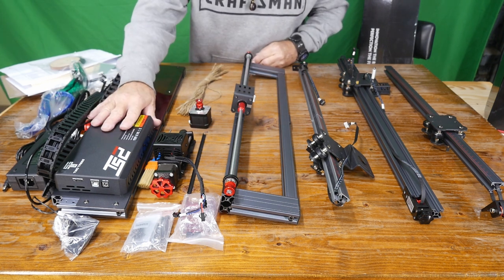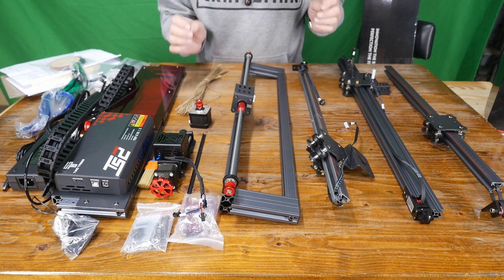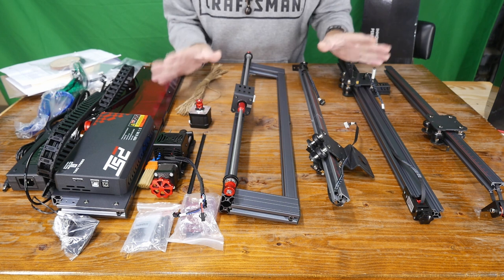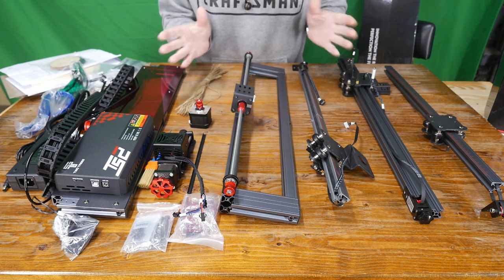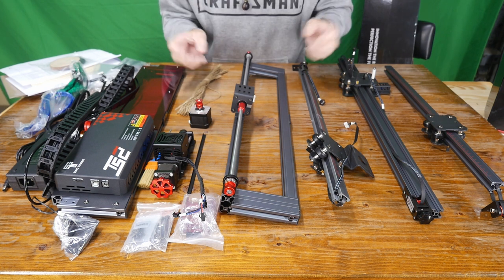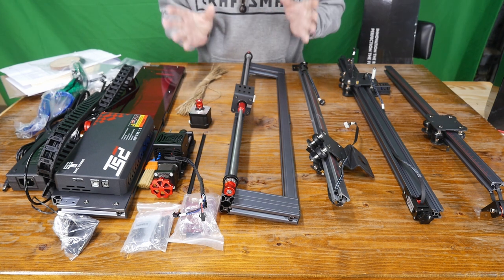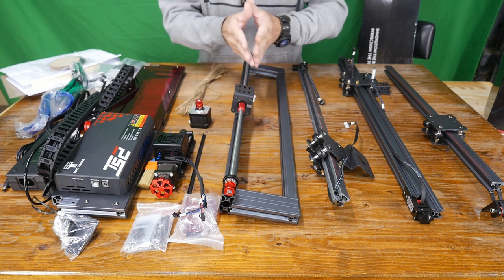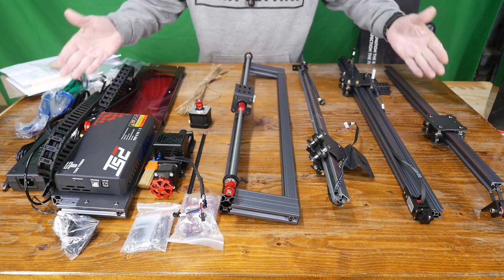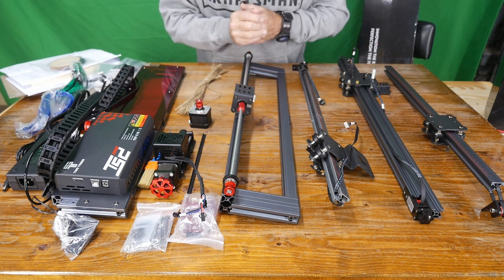It's got a very large control package. I'm told this will run up to something like 10,000 millimeters a minute, which is really fast for a laser, but it can cut at like 3,000 millimeters a minute or something. So it's a 10 watt laser, but it's a very powerful 10 watt laser from what they tell me. It looks maybe a little overwhelming, but believe it or not, these pieces will all go together relatively well, I believe.